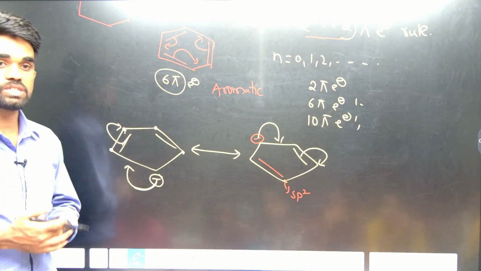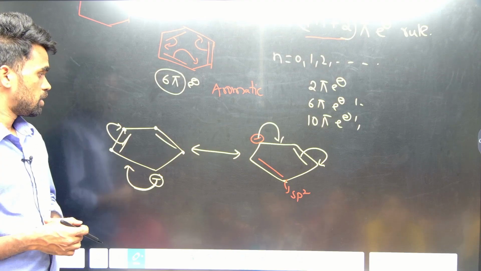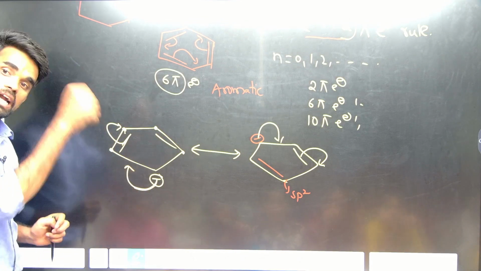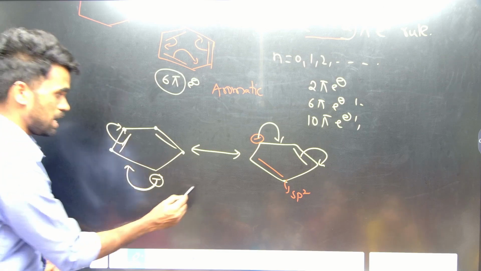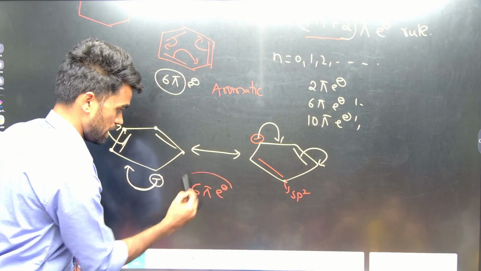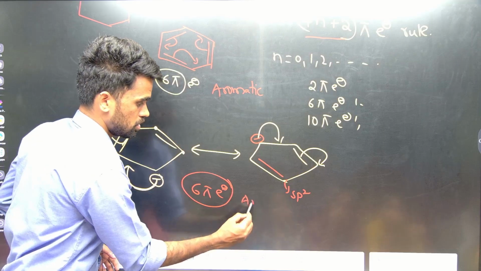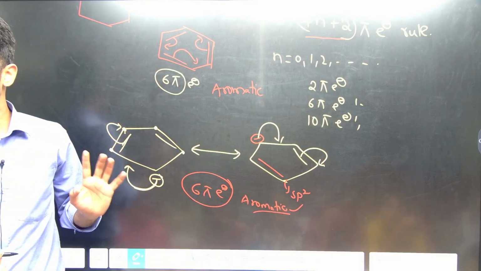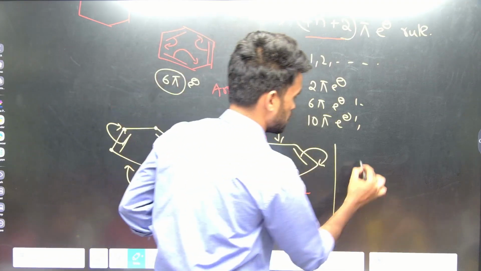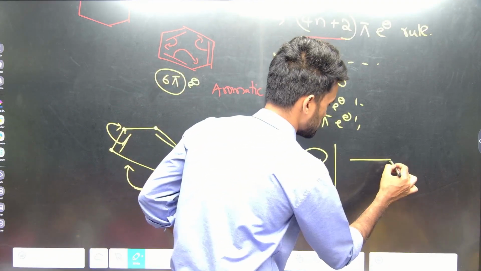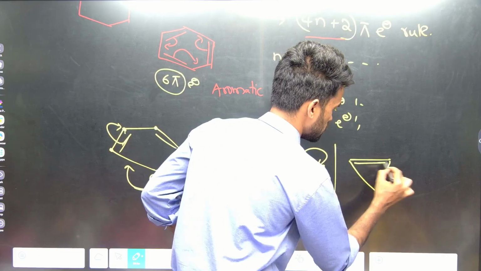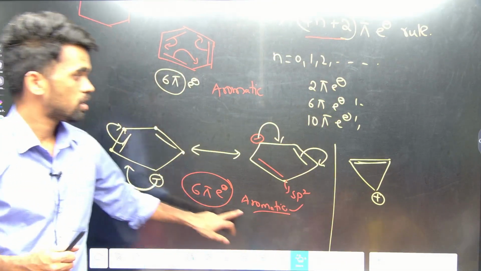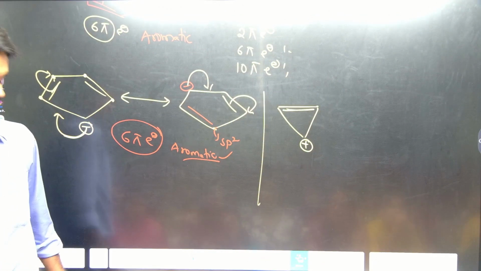How many pi electrons do we have? See, this negative charge is also becoming a pi bond now, so count that also. Are 6 pi electrons there or not? So 6 pi electrons means aromatic. Okay, like this. Everyone clear with this or not? Okay, you just tell me for this example. Fast, we do not have time for slow discussion. Tell me for this. Compound is cyclic.